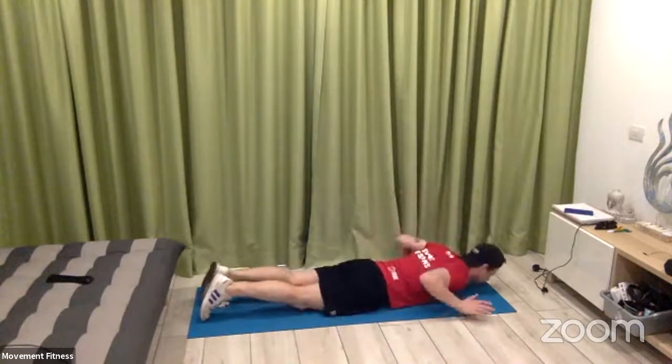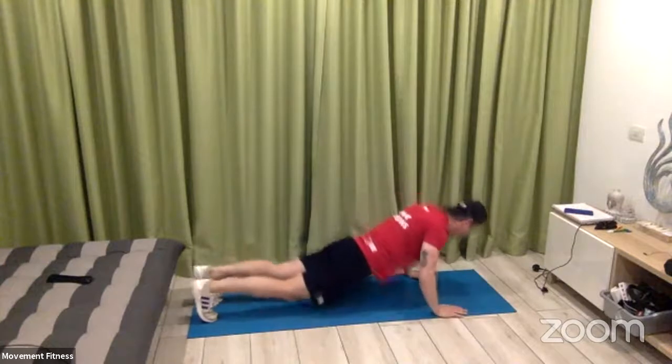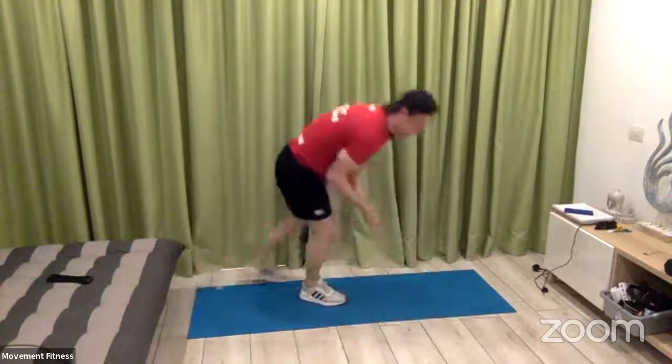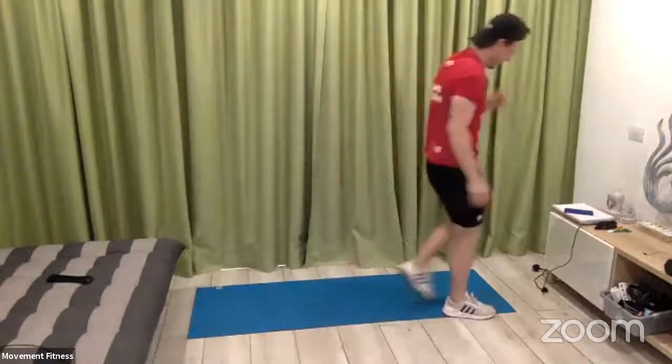We'll go down to the floor, releasing the hands, and up to push up. Down to the floor, release the hands, up to push up. Good work. Get about 10 of them done, and then we'll get into the session for today.